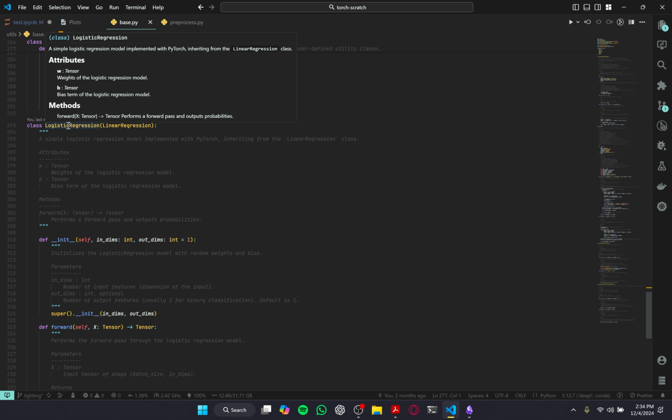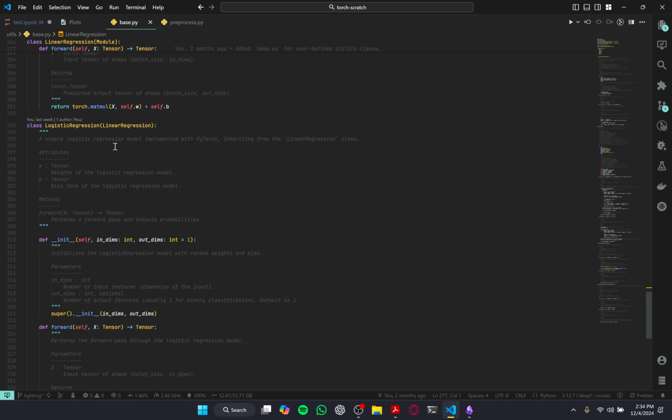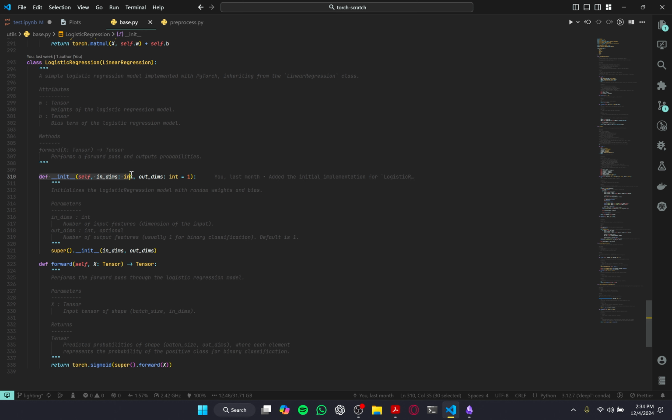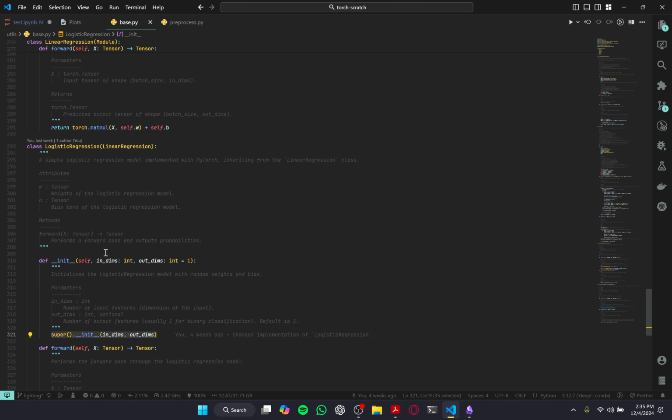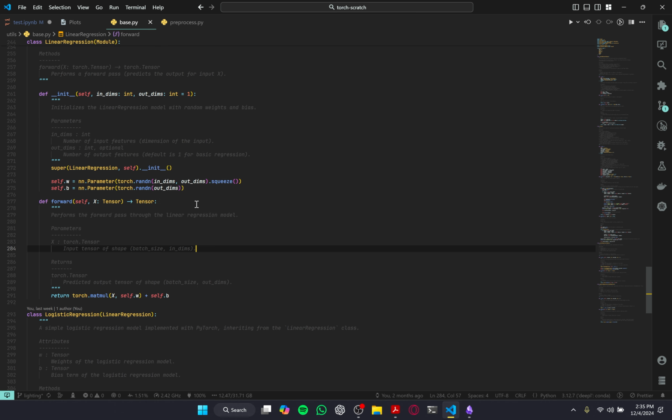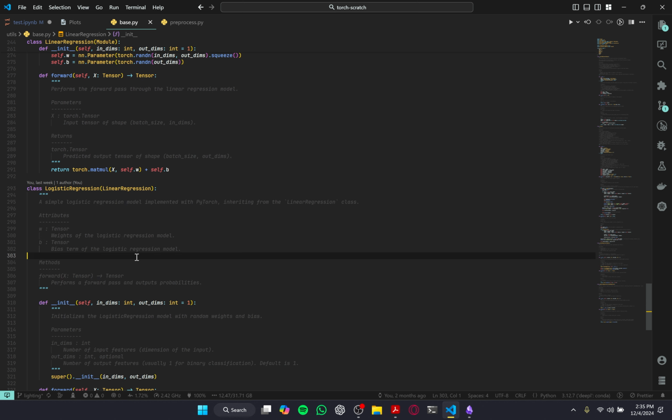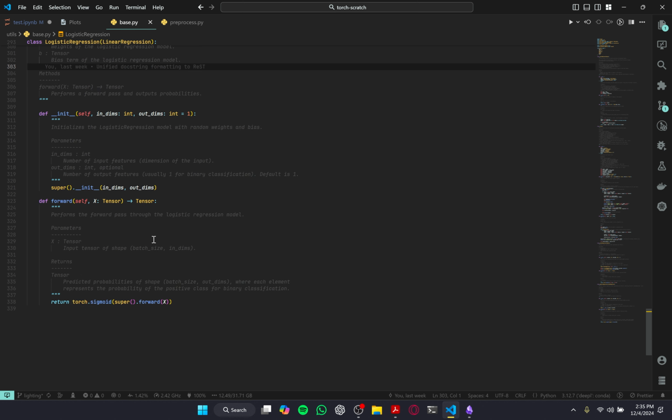And this is initially the same, especially the initialization we have to do for both of the models. Because of that, I defined the initialization method for the logistic regression and just made it the same as the initialization method of the linear regression model using the super method. When we type super here, we're just manipulating the parent class's methods and functions. Essentially this is the same as using this initialization method. I can just copy this from here and paste it here and it's going to be the same. I just wanted to do it this way.